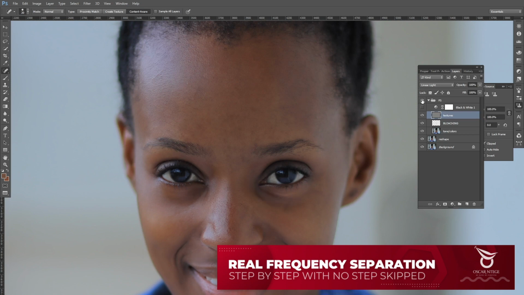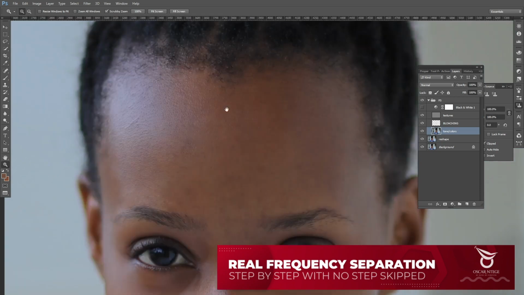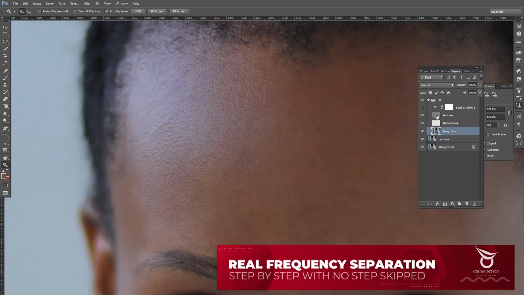So the next thing now we're going to do is work on the tonal layers. I think we've worked on the texture. We've refined our textures. The next thing now is tonal smoothening, which is actually the last step in this particular tutorial. So we're going to come into the tones right here. And then I think I'm going to remove also this. It looks like a birthmark. I had left it there, but I'm just going to come and remove it.